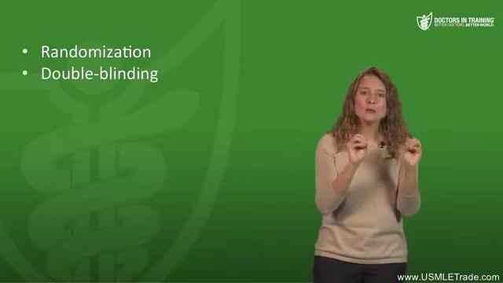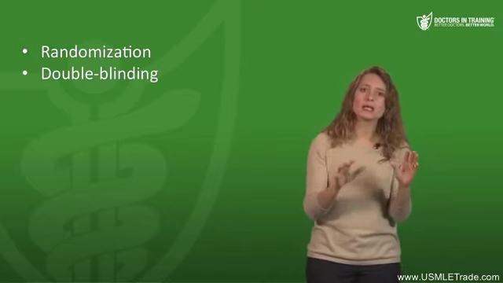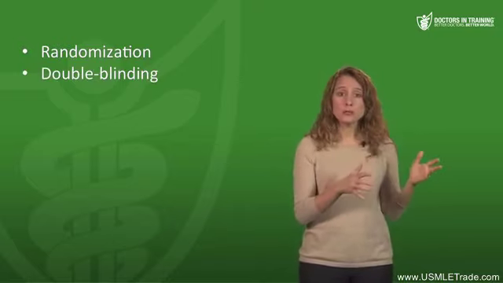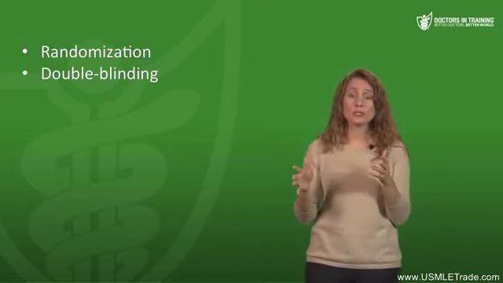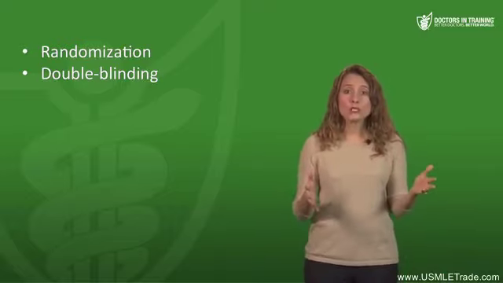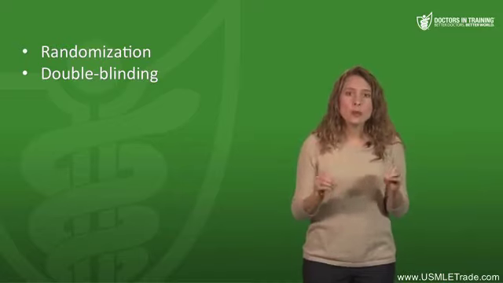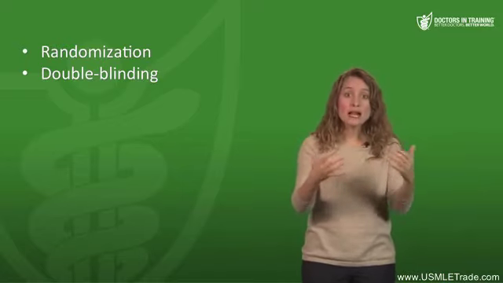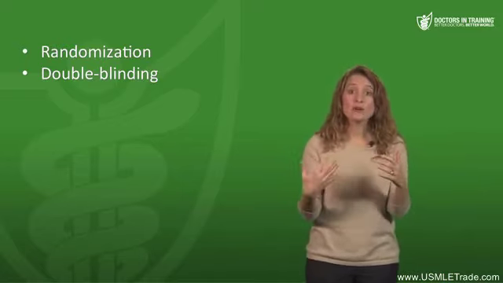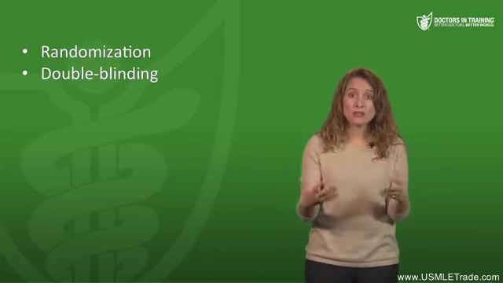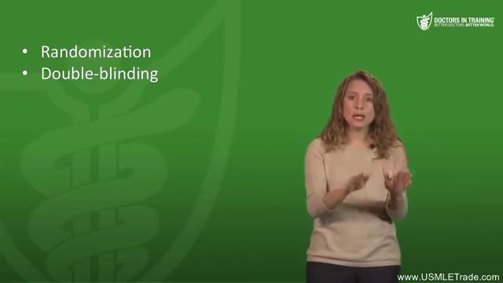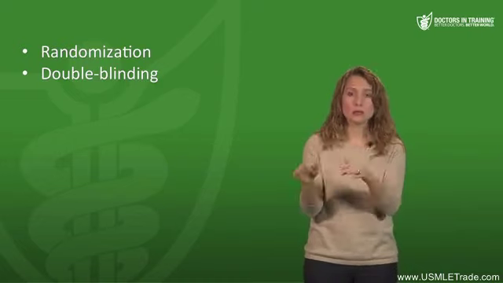So let's talk about double-blinding. A double-blinded study is one in which neither the study participants nor the physicians or researchers interacting with them know which ones are part of the experimental arm and which ones are part of the control. In this way, the expectations of the participants and the researchers are less likely to affect their evaluation of the study intervention. Okay, so that was the double-blinded part of a randomized, double-blinded, controlled trial.